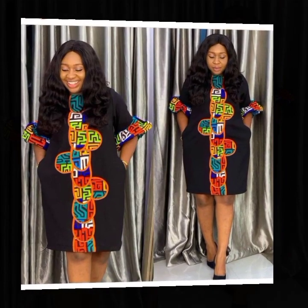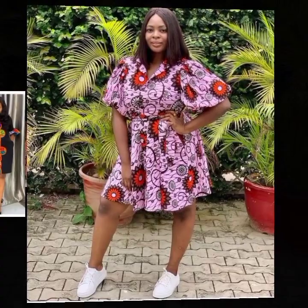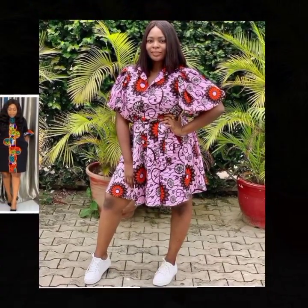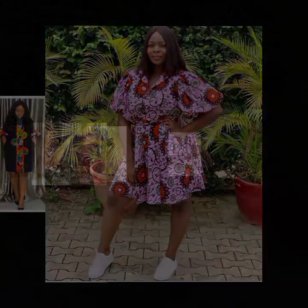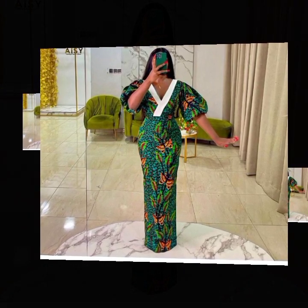Here is a Pachok style — an Ankara Pachok style that looks simply beautiful. And this particular one is an Ankara shirt dress rocked on sneakers. There's no limit to how you can rock your shirt dresses. Here is another Ankara long gown style — long gown styles are elegant and simply give you a unique look.